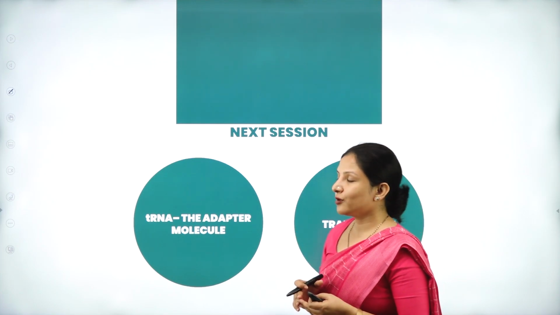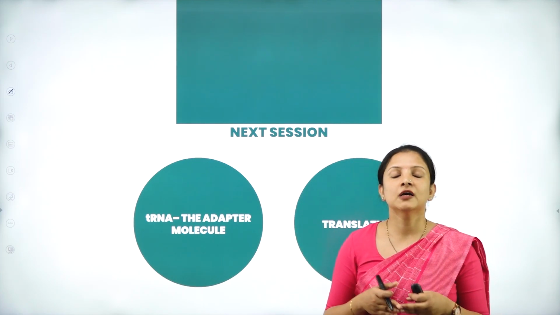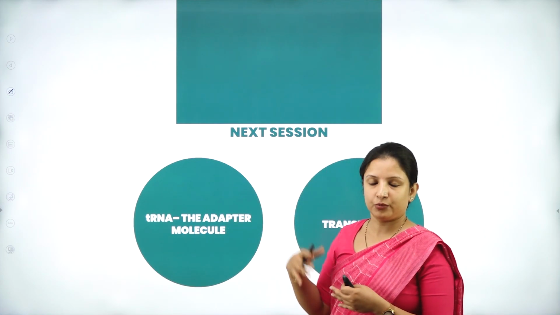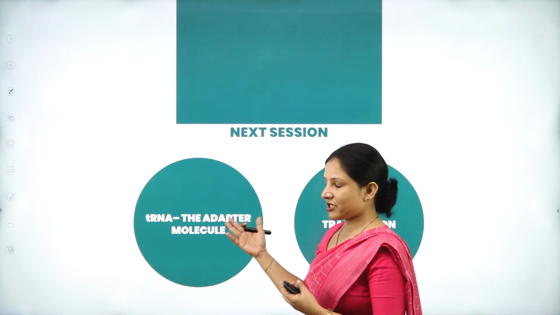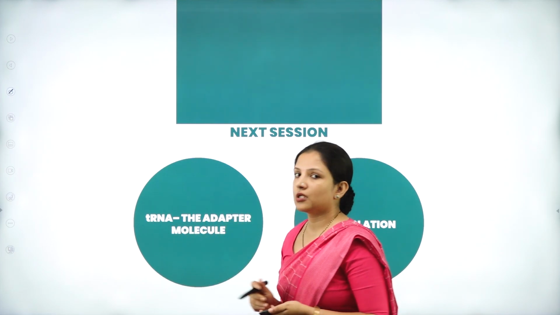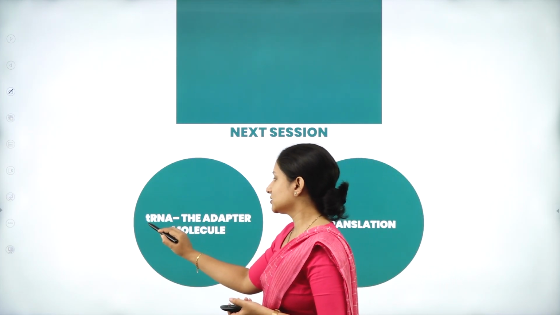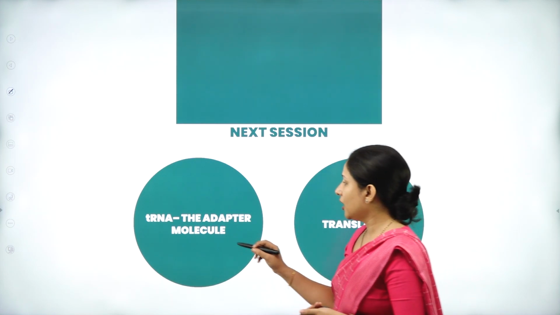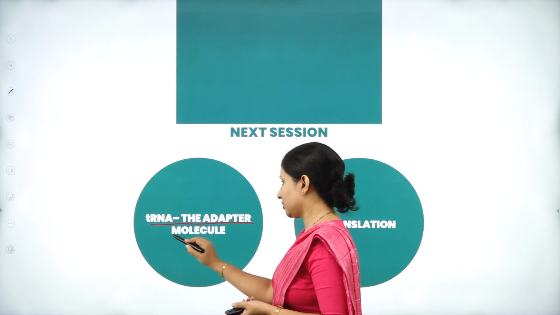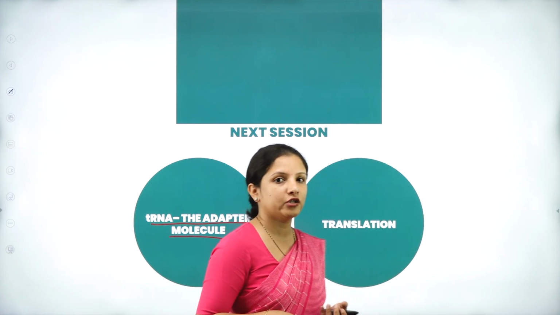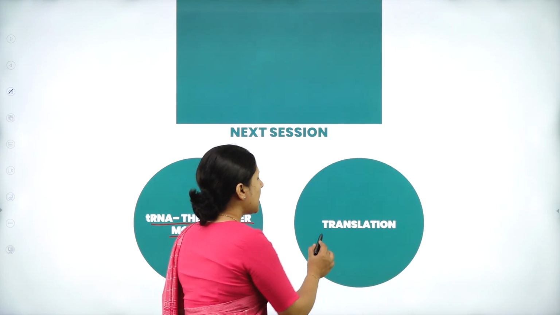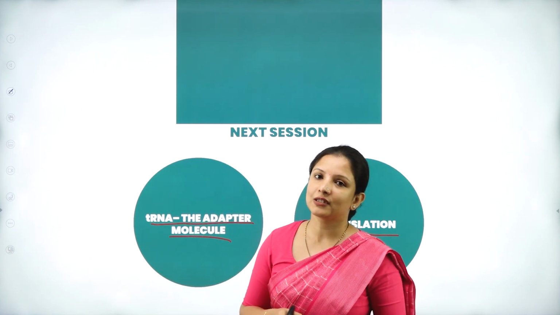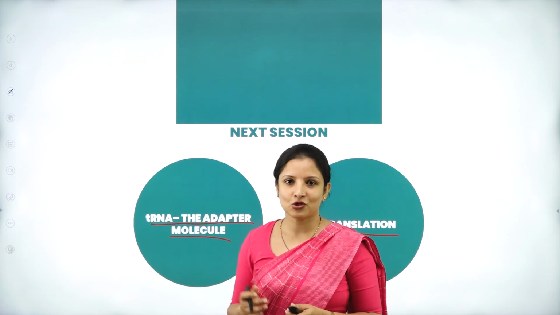In the coming session, we'll learn about the mechanism of transcription. We had learned replication in the session prior to this. In the coming session, we will learn about transcription, that is tRNA. What is in transcription? tRNA, or the transfer RNA, plays a very important role, and it is called the adapter molecule. Why is it called the adapter molecule? What is its function? We'll look into that, and we'll learn about the steps involved in the process of translation. So see you in the next session with these two topics.